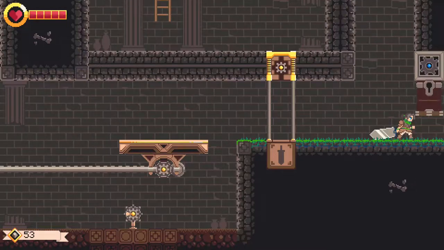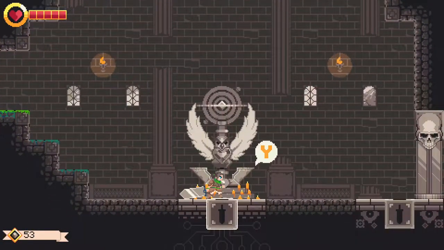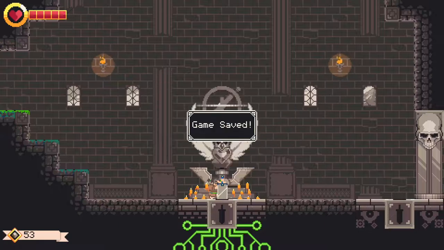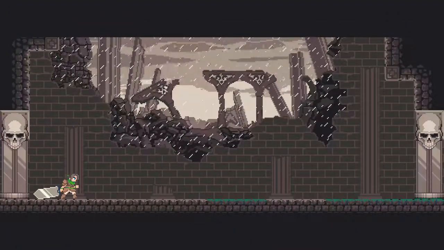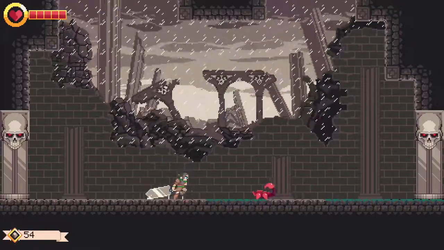Wrong button. And another save point. And that looks like a boss door if I've ever seen one. Can I upgrade my sword here? I still can. I wonder if that's actually something they have ready yet or not. Snippety step. Bosses! Well, maybe.